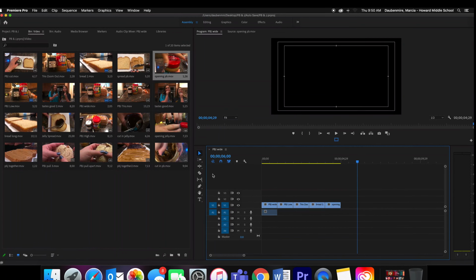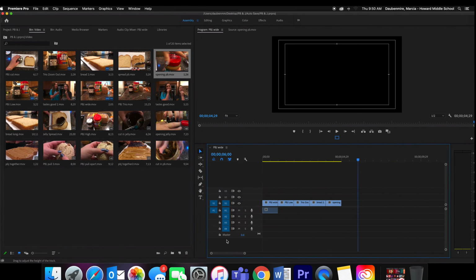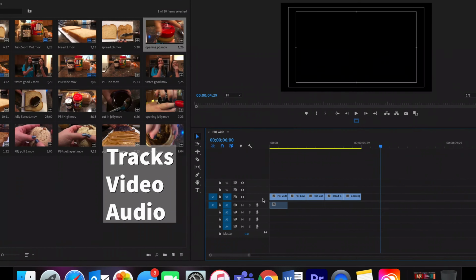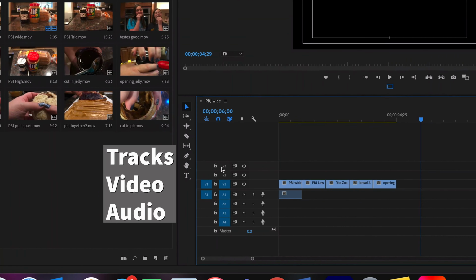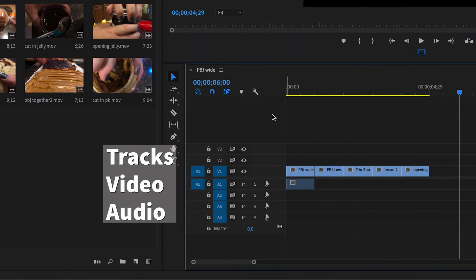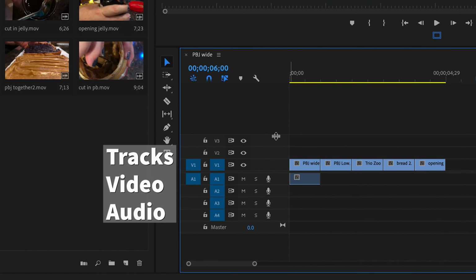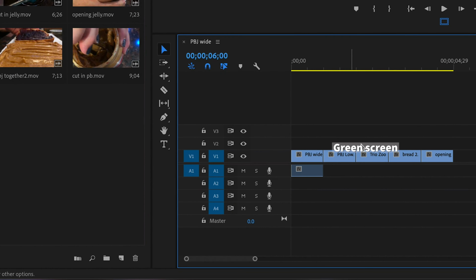Okay, so let's talk a little bit about these things over here and what they are. These are your different tracks. So we have video 1 track, video 2 track, video 3 track. And you can actually add even more tracks here. And we'll get into talking about how to add more tracks and what you might possibly need them for. You're going to put things like your green screen effects and video overlays here.